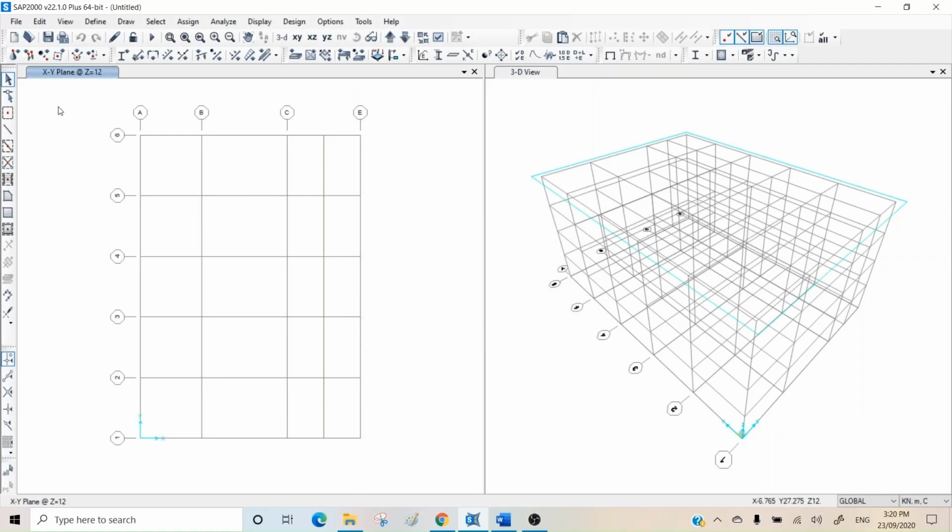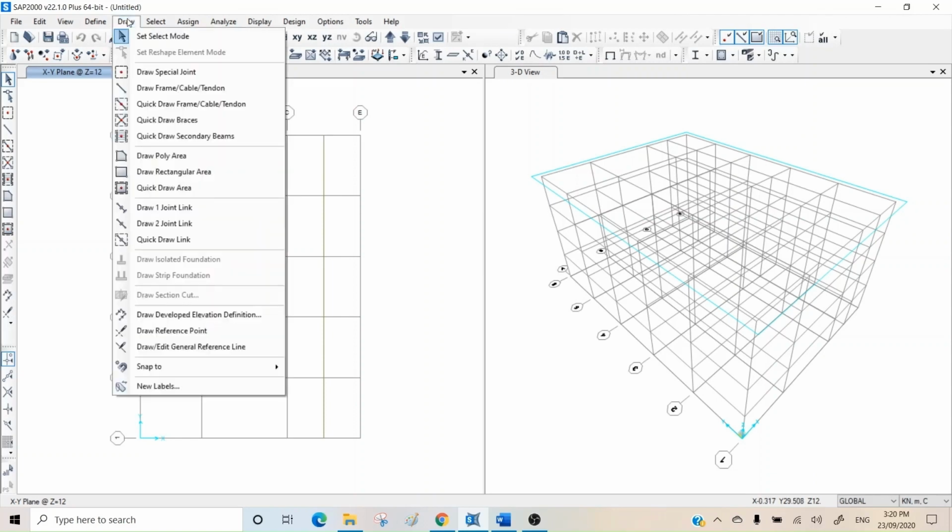And now let's go for drawing elements. So for drawing elements, when you come to draw, you can see the menu here. Select mode is just your cursor, which is here like an arrow. But when you want to draw, you can see the options here for joint, for line, and for area element or shell element. Currently, we're just focusing on this part, and we're not going through the rest. And you can see exactly the same options here in the left side toolbar. So this is for easy access, which is faster than coming here and clicking draw all the time. So let's draw some special joints.